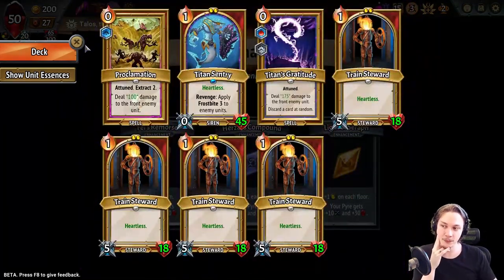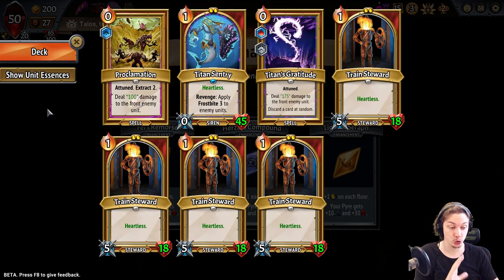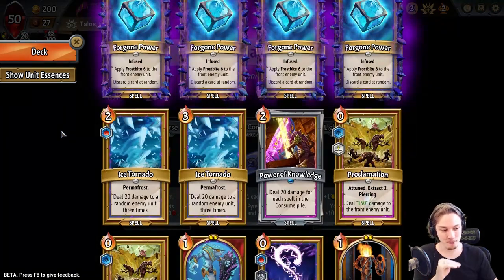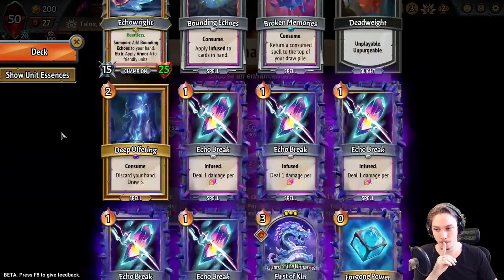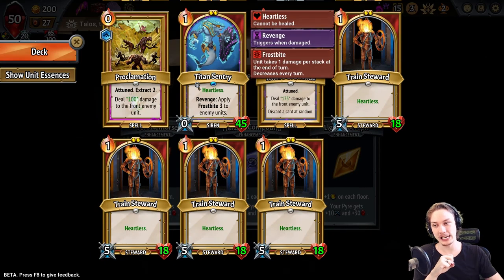What we might have to do here is go energy. I really, really strongly dislike this. I'm really kind of frustrated that I have to do this in particular, because I have to do it so that if I get the Titan Sentry and the Wurmkin in the opening hand, because I'm drawing 10 in the opening hand, I have to be able to play both of them.